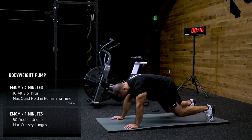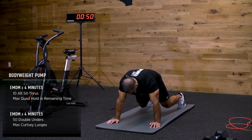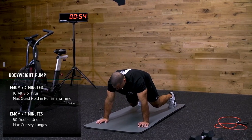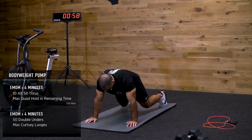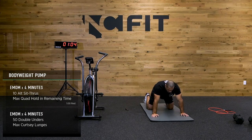15 seconds. I'm planting my toes into the back of my mat. 10 seconds. Here we go. 5, 2, 1, okay, here we go. 10, good quality sit-throughs. Work through that range of motion. Here we go, fight for it.